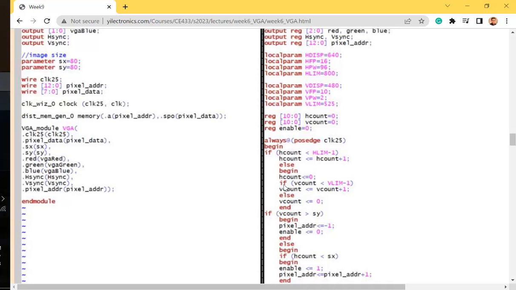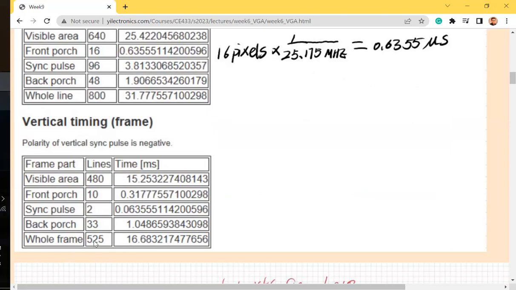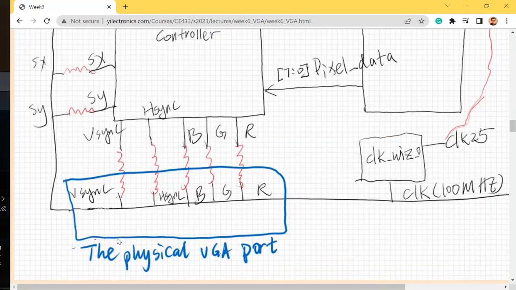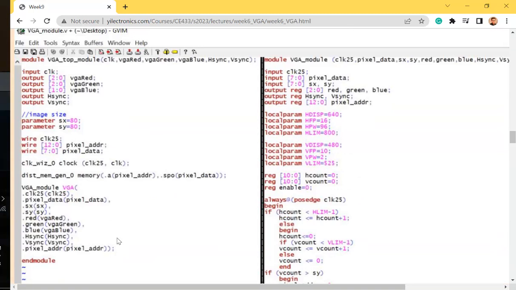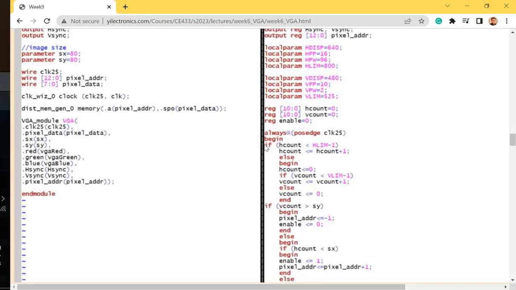And if the V count is lower than the vertical limit, what's the number in there? 525, remember? That 525. If it is within the range of the vertical of each frame, 525, then just add 1 to it. Otherwise, clear it. So all these if statements over here run in parallel. This is an independent if statement, and you start another one.